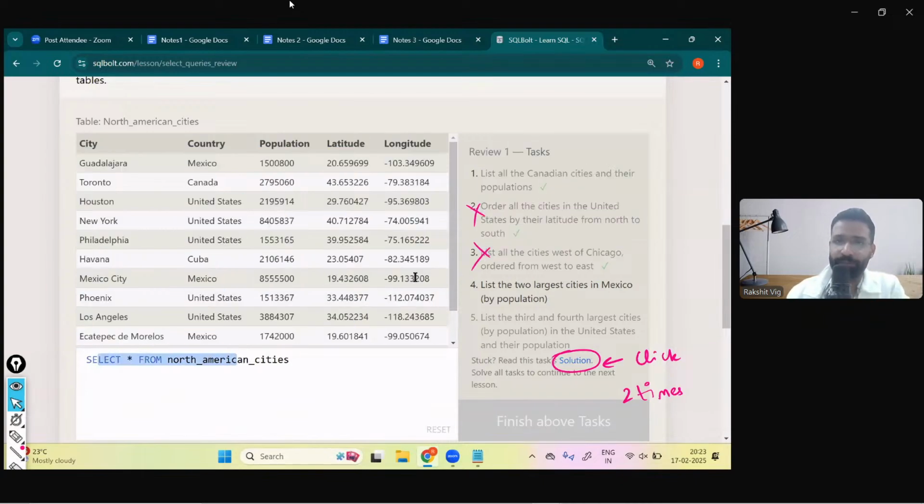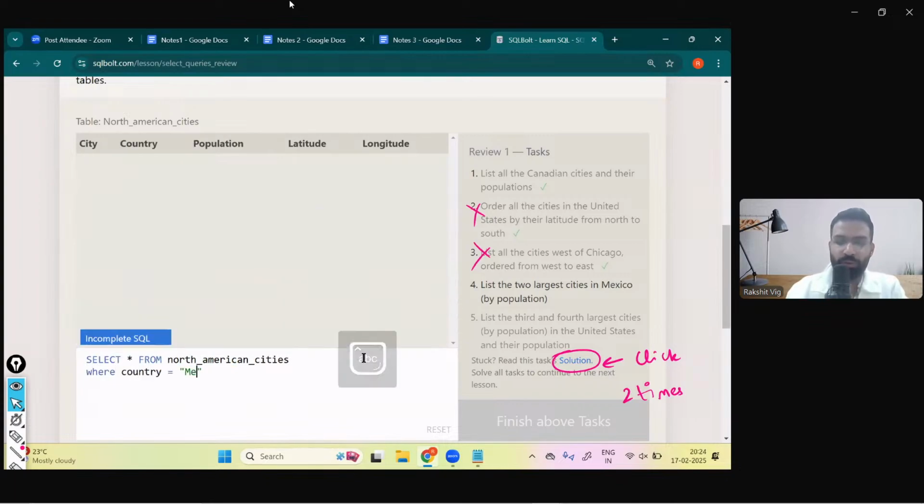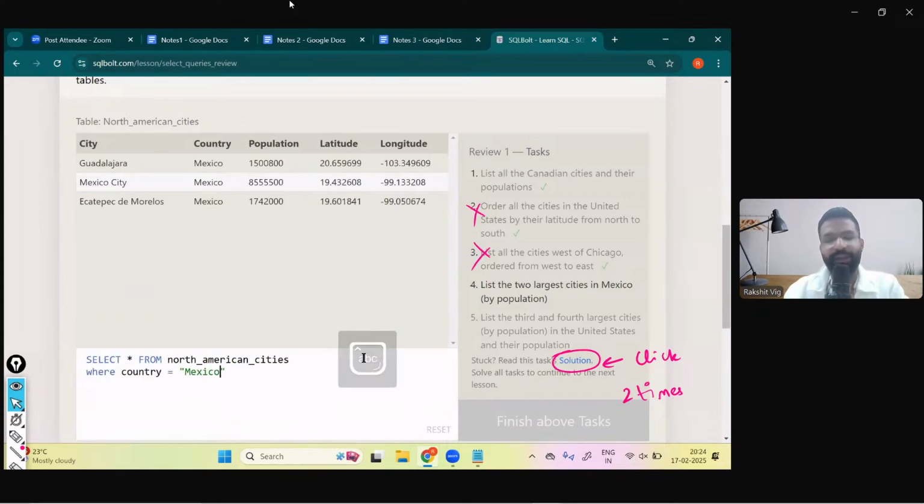I want the 2 largest cities in Mexico, so my country should be equal to Mexico. I will simply write where country column is equal to Mexico. This is the first hint that I have got in my data. As you can see, my country is equal to Mexico over here.